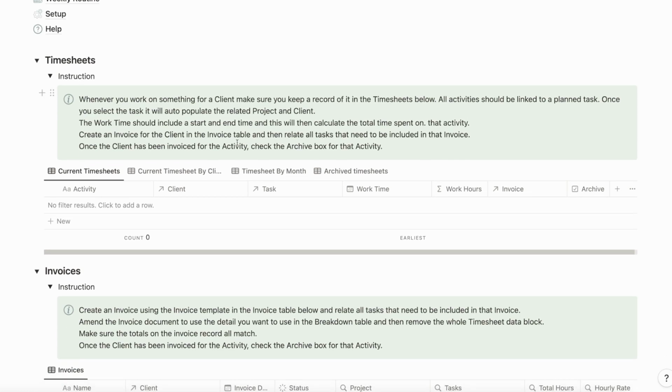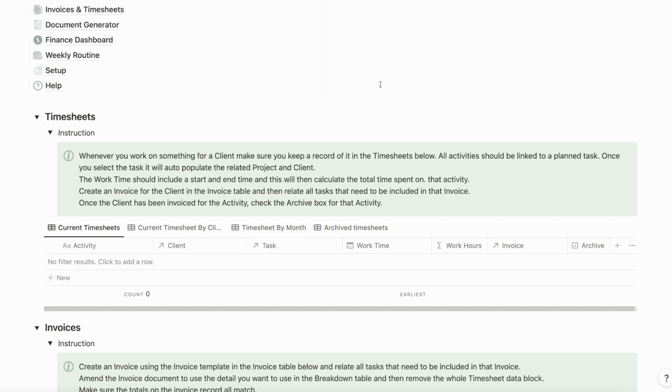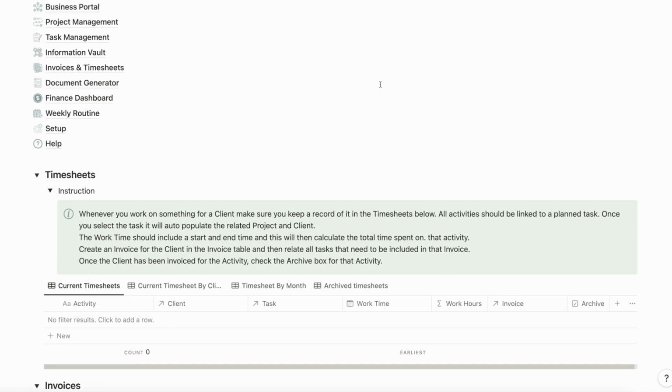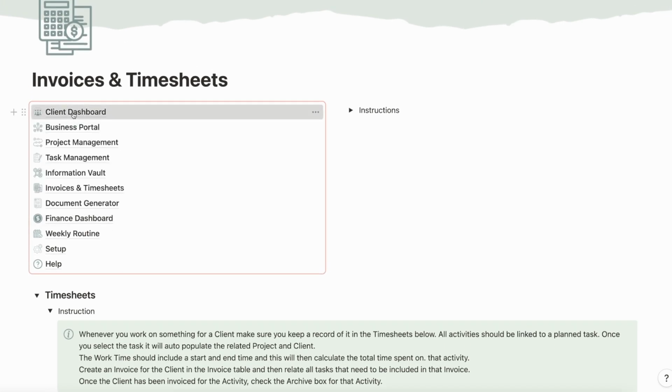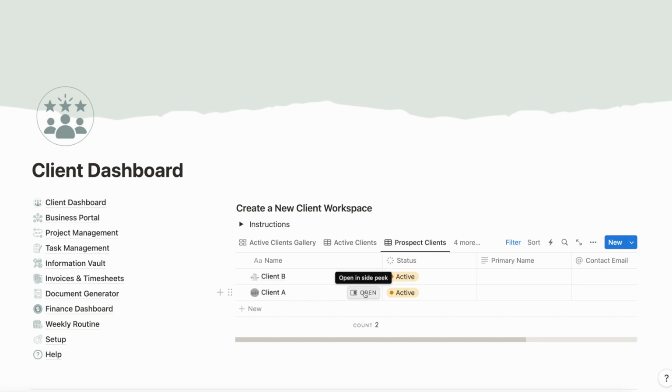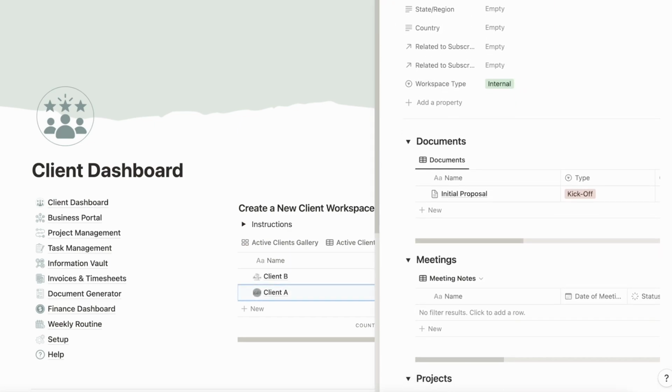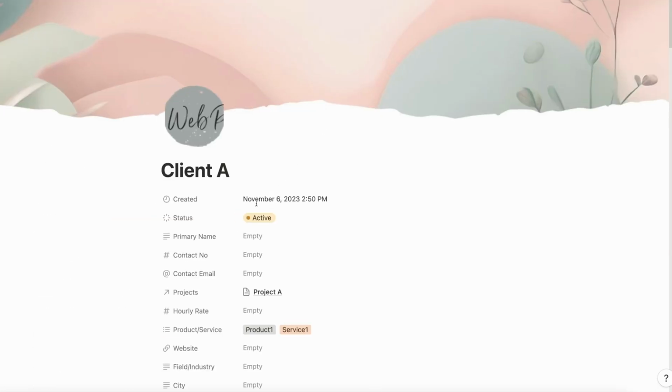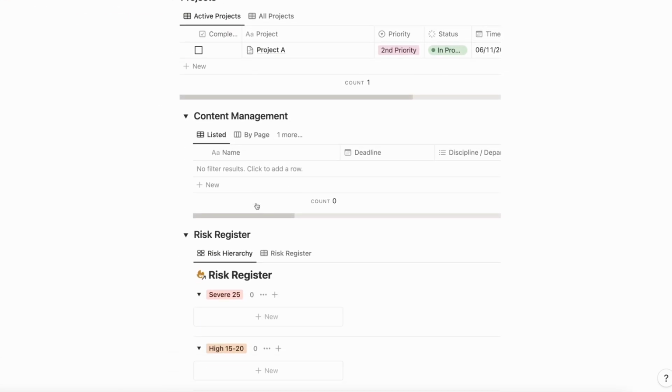So in this instance, we're looking at a timesheet. Now, you could do it on a client level. So you could go into the client, and as you are working on that client's information, you can create the timesheet there, or I can create it from this point of view. So first of all, let's go in as a client, should we? So let's pick client A, open up that page, and let's record a timesheet.